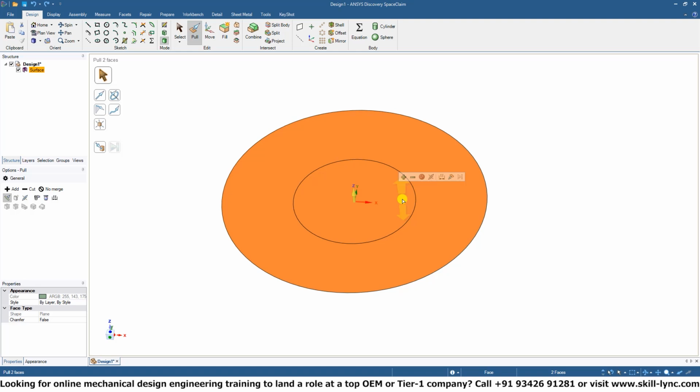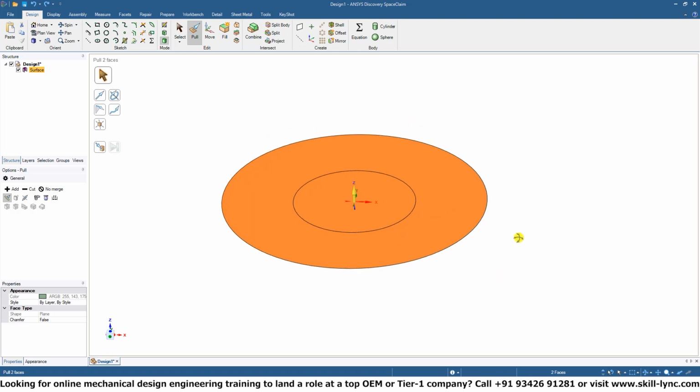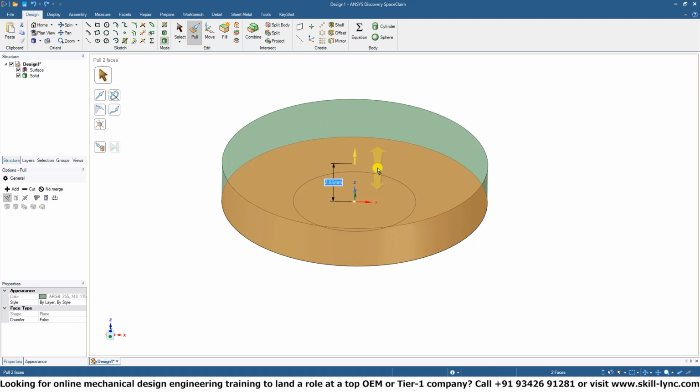You'd use the Control and click method to select multiple items, or Shift and click to select all of the items in a row. You can use the same hotkeys in SpaceClaim. Once we select both areas, we can actually pull both of them at the same time.